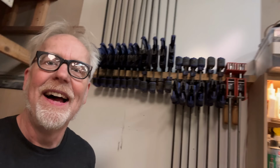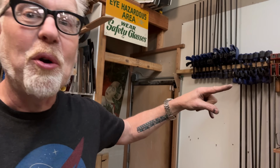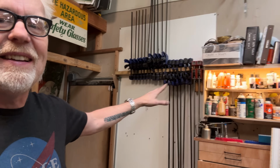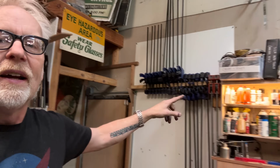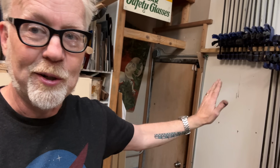There it is. Now, some of these are pointed down and some of these are pointed up. Clamps are great because they go close to a wall. So all you need is a little bit of clear wall space, and you don't even need it down. So I made these down because they're the heavy ones, but most of these are the lighter ones, and they're going up so that I can store stuff right here.